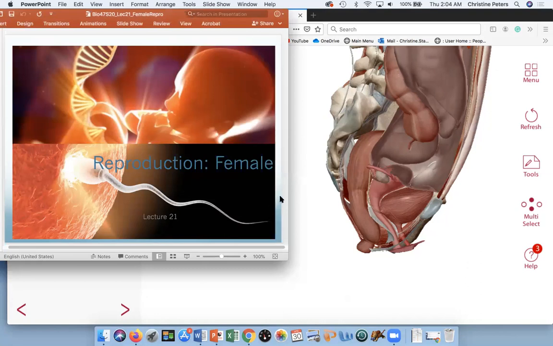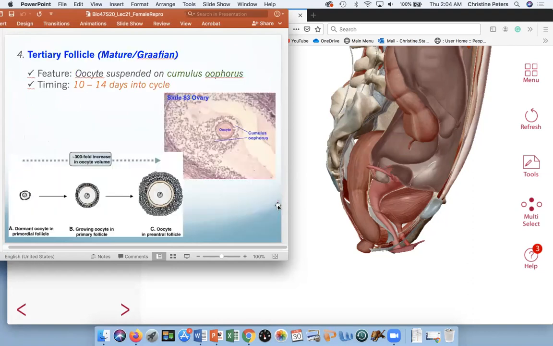Okay, so we're going to do the female reproductive system in lecture. We've already gone through this in lab. I'm going to do it a little bit differently this time, see if it works. I'm going to use the Visual Body app as part of this to augment, and then I'm going to go through the lecture slides alongside the Visual Body. So starting off with the female reproductive system, let's see how well this works.